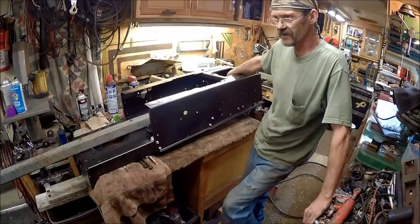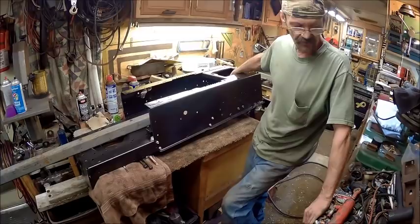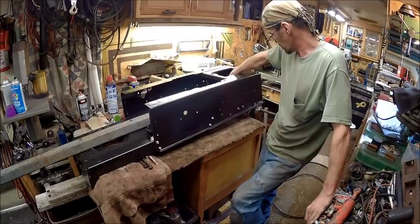Right now, I just want to get this thing to where it's operational so that I can hook it behind the tractor whenever I get the wiring harness in it and get it running. See, when the wheels spin, that spins too.